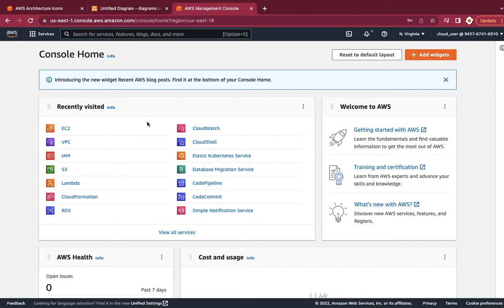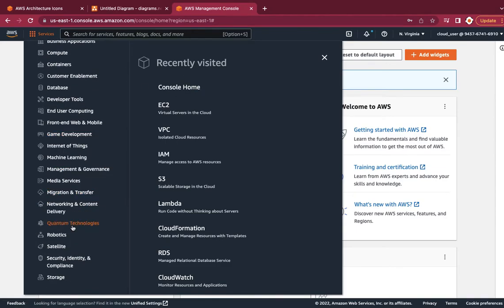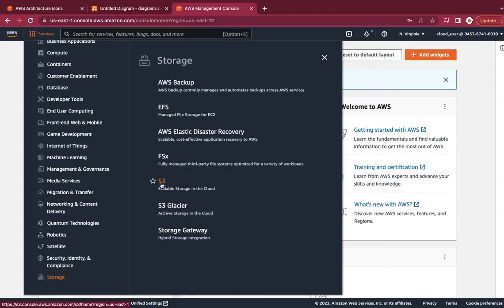So the first thing is to create our second S3 bucket. So let's just go to S3. S3 is probably here, recently visited. For those of us that don't know where it is, we can either type S3 here or come here and click on storage, then S3 under storage. So we click on S3.